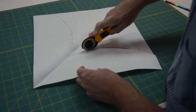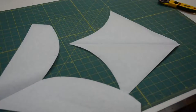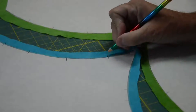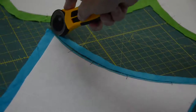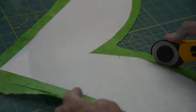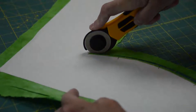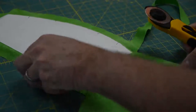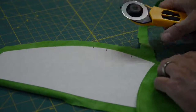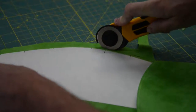Cut the freezer paper into two templates, and then just as we did before, use each of those templates to press to a fabric, do the stay stitching, and then transfer the registration marks into the seam allowance. Then trim the seam allowance to slightly less than a quarter of an inch. Now on an inside curve, watch this. Cut, but don't cut too far. And then fold that leg of the L up, and then you'll be able to continue cutting without actually making an X cut or cutting into a part of the seam allowance that you don't want.